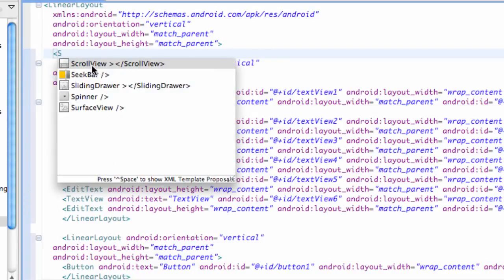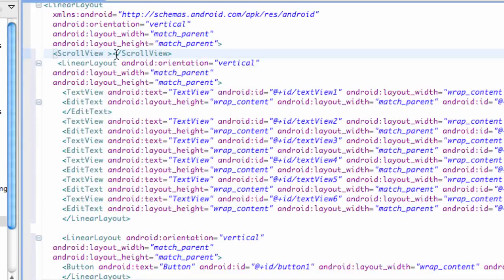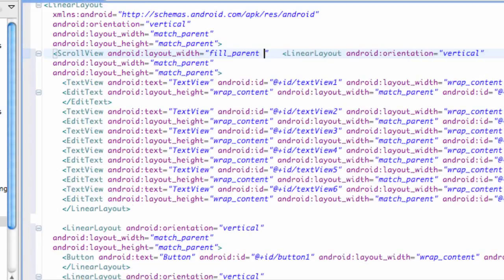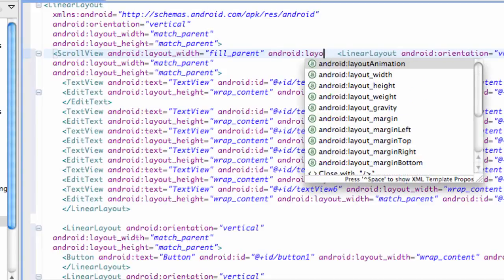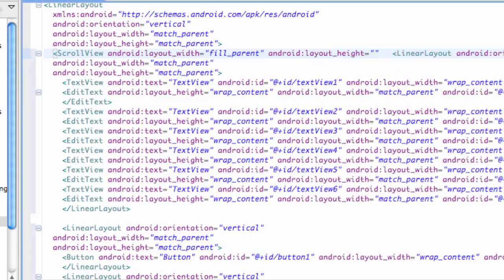Now, scroll view has to have a linear view for the most part within its parameters, so we're just going to add a scroll view. Again, Android layout width equals fill parent, and Android layout height is going to equal fill parent as well.